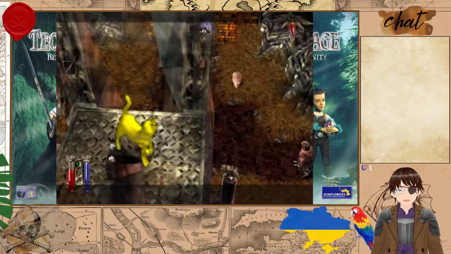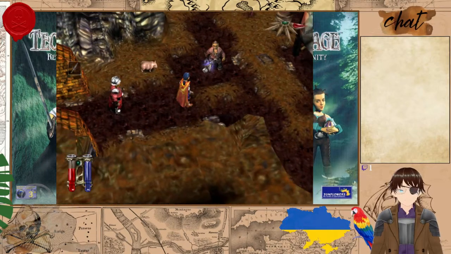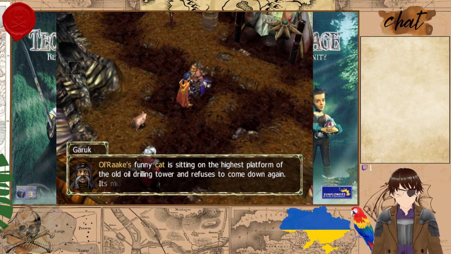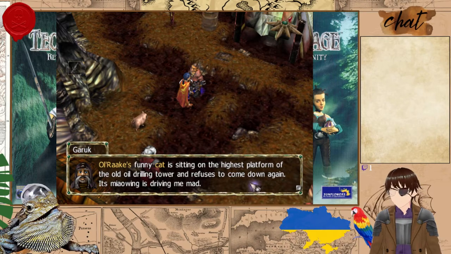And if I recall correctly, that's the scrapyard over there, and hello. Kid? Kitty? An old kitty? And wait, old what? Rock's the funny cat is sitting on the highest platform of the old oil drilling tower and refuses to come down again. Its meowing is driving me mad. Okay, that's a different spelling. Okay, now we know that the cat is funny.